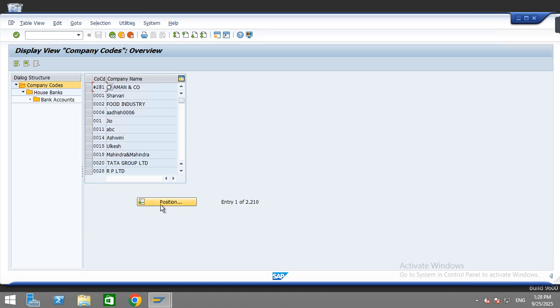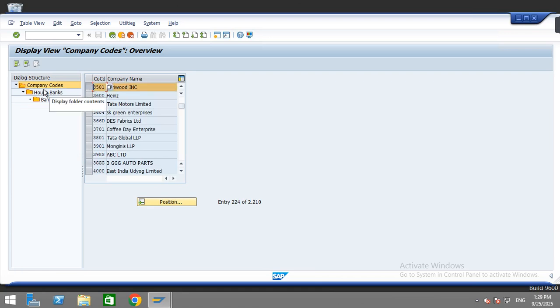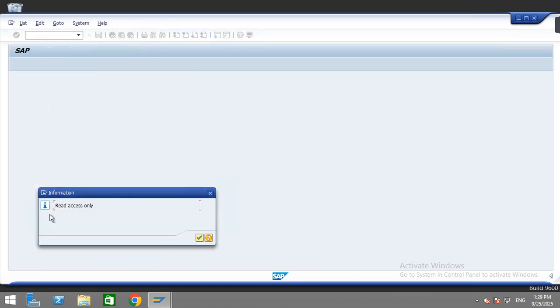If you go to position and company code 3501, enter, you select here and double click on the house bank, you will be able to see the house banks. So many house banks are there. This bank we're using, Yes Bank at the moment. If you click this bank and then click on bank accounts, it will be read access only.